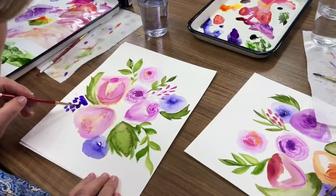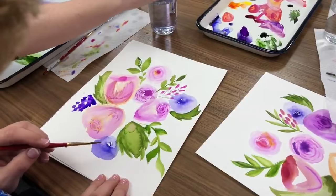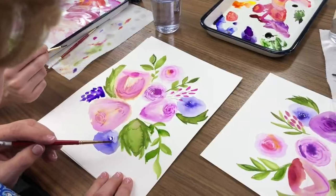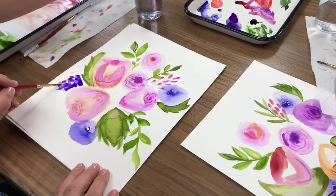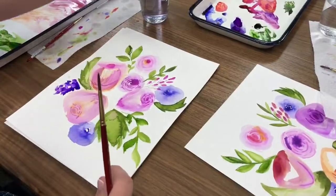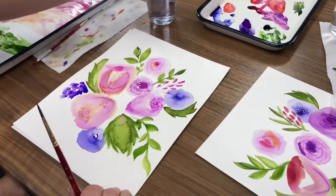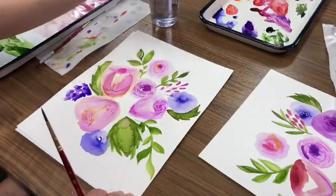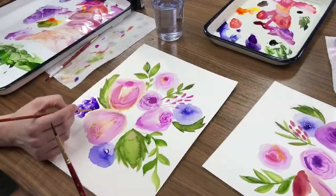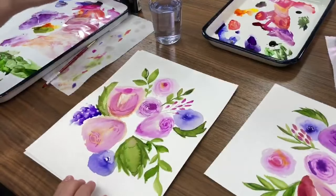No, that's good. So when we do this, we want to kind of drop it in, because when we smear back and forth, we're going to lose a little bit of color. It's all going to look like one color, where we want it to have darks and lights. So you just do that same motion that you use to lay down the dots, with water, to connect them. And then it's just going to spread out a little bit differently.